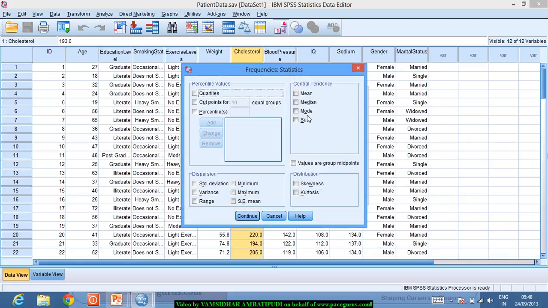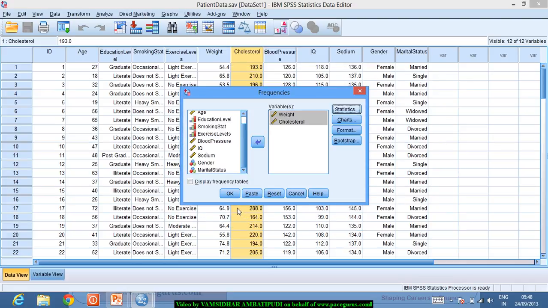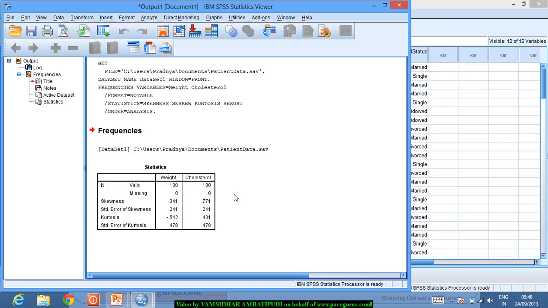In statistics we have discussed all of them, but just to test the normality in the data, I'll use the skewness and the kurtosis alone. When I look at it, I see that the skewness for the weight is 0.34 and the kurtosis is minus 0.54, somewhere close to the 0.5 limits.